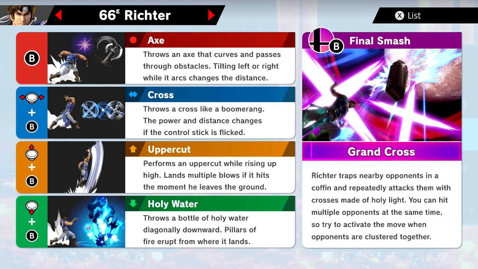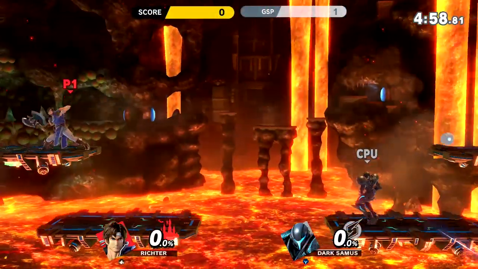And then finally, the final smash is Grand Cross. Richter traps nearby opponents in a coffin and repeatedly attacks them with crosses made of holy light. You can hit multiple opponents at the same time, so try to activate this move when opponents are clustered together. So lots of stuff going on there, but also didn't seem any different.